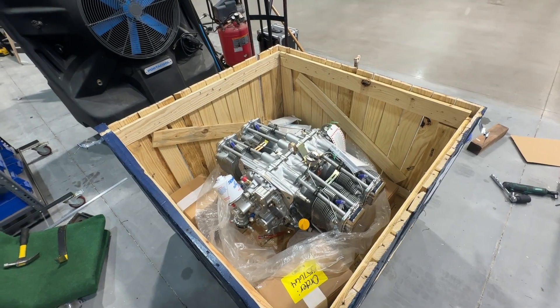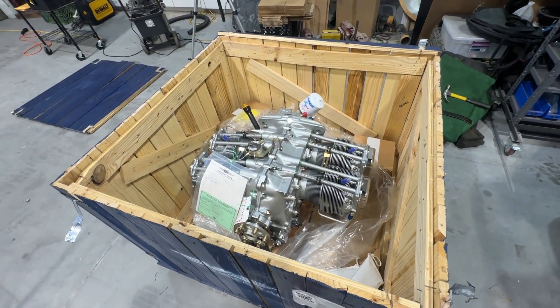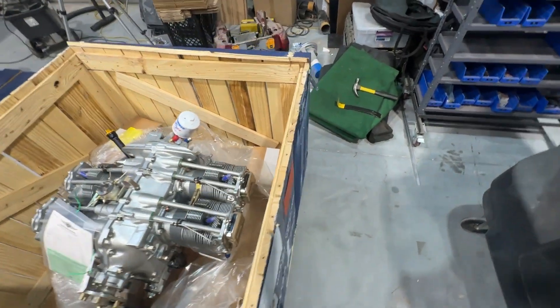There's a little bit of drama that happened between myself, Continental, and Rans — it's kind of a ridiculous story. Here's the gist of it: there are two people I'll reference quickly. One was a builder who was unable or didn't want to take delivery of their engine when it was due, so they worked it out with Rans and I got that engine slot. That's how I got this engine roughly nine months to a year ahead of schedule. To that person — thank you, I appreciate you helping me keep the aircraft on schedule.